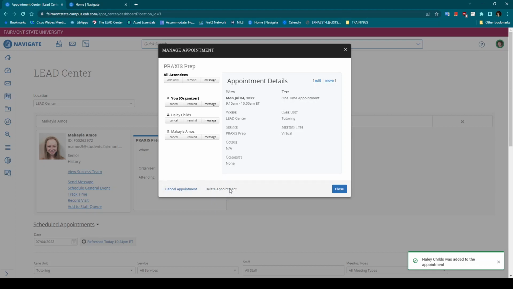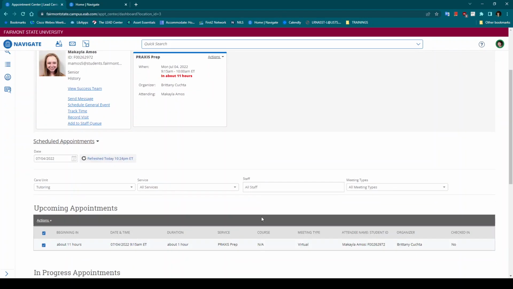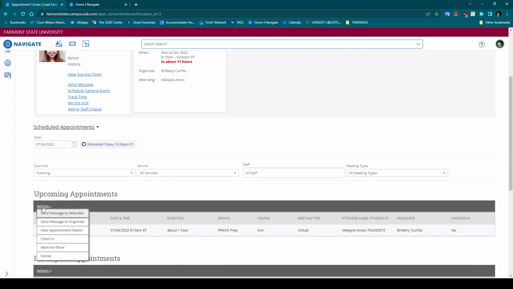I do not think you guys would have the ability to delete, but if you did see the delete option for some reason, just don't touch it. It makes it something that never happened, which we don't want. We will only want to cancel things. For the no-shows, it does not automatically mark no-shows, but tutors can mark no-shows by removing the student from the appointment summary. And then I would say that maybe at the end of the day, we can mark no-shows of all the appointments for people that didn't show up.